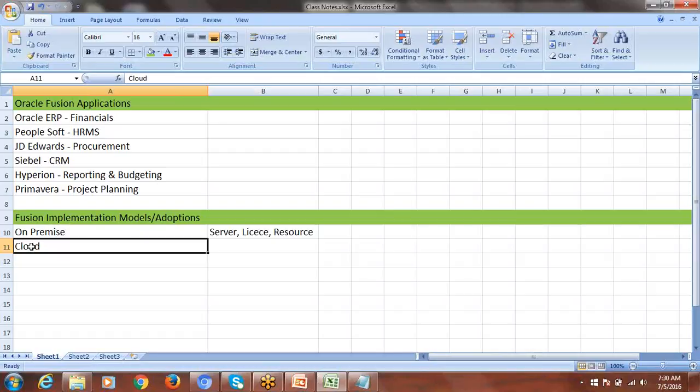And the third point, resource or maintenance. When you go with the cloud option, Oracle will take care of the maintenance. We don't need to worry about the maintenance and upcoming new versions, upgrades and all. Everything will take place automatically. To understand this point, we have to go through the different options. When you talk about cloud, the simple point is the server will be residing on the internet as a source, and it would be a virtual server. We'll just be accessing the virtual server.